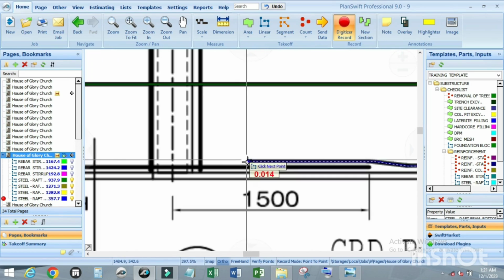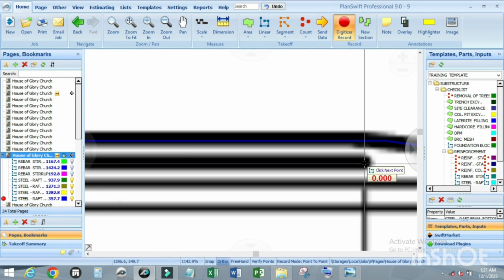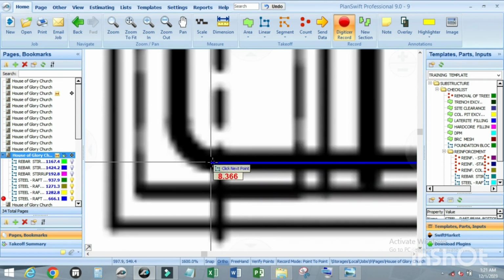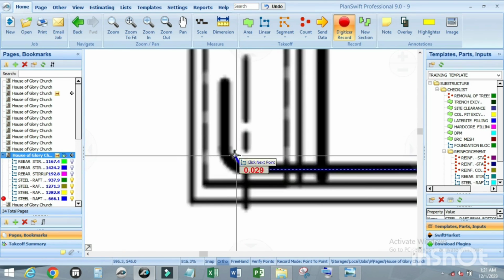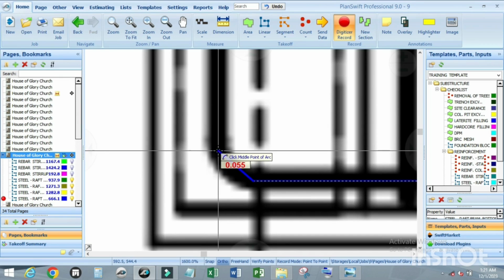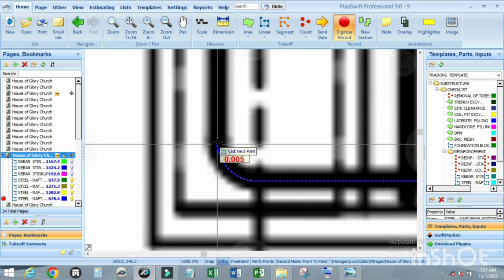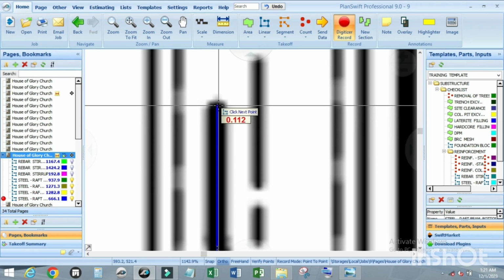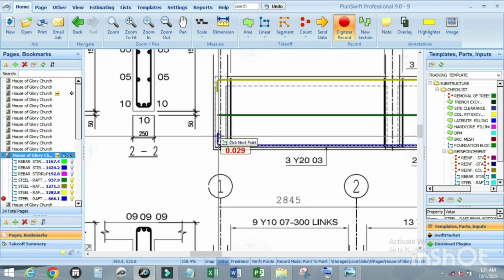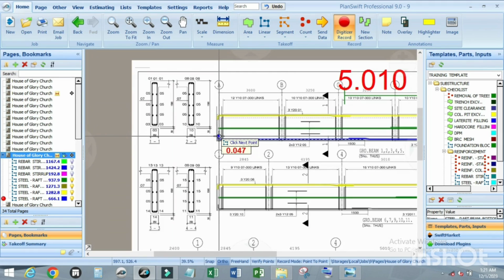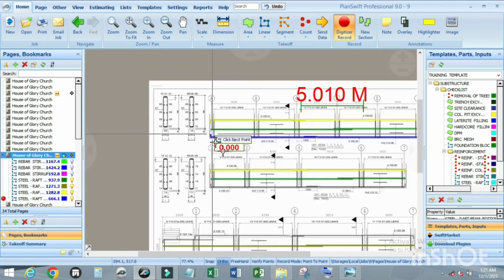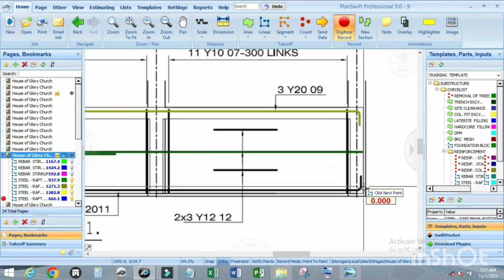Click on N to proceed. Click on A for the second. Just click on endpoint. Click on escape. Click on N to proceed with this one.